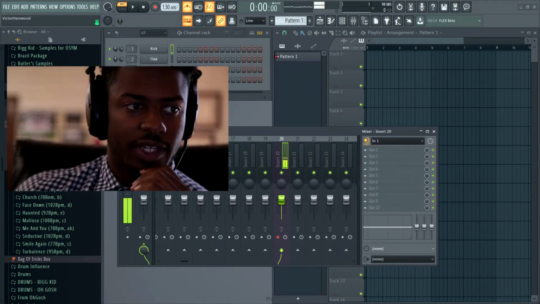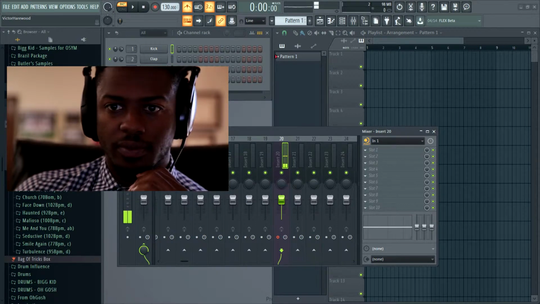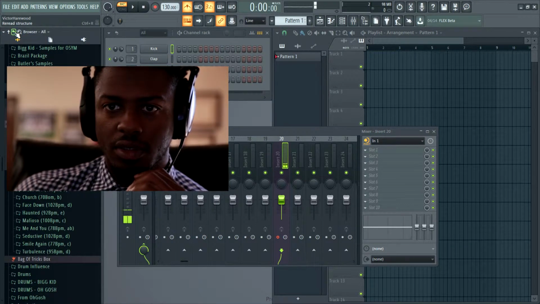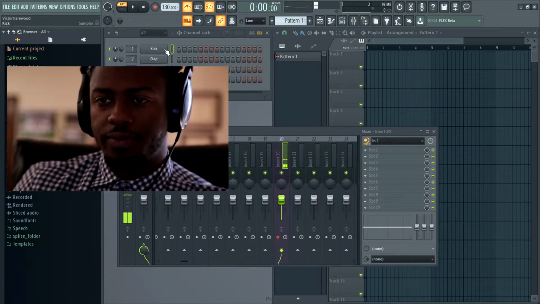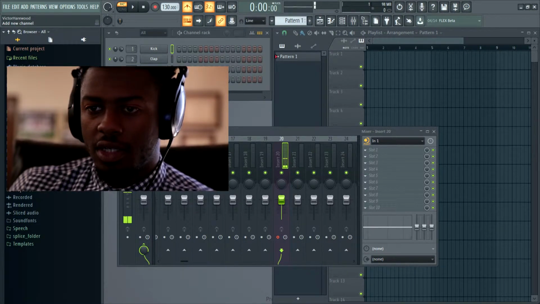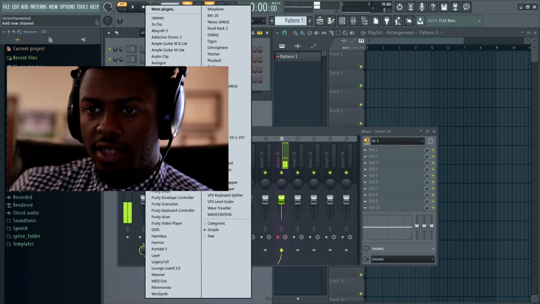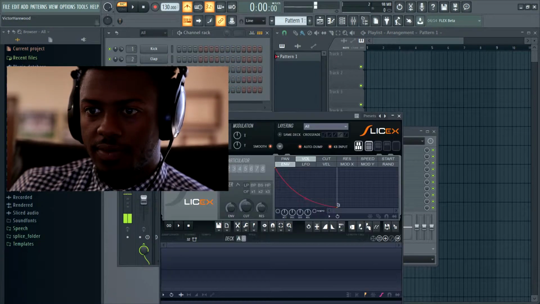So let's start with how to use SliceX. So we're in here. I'm gonna click add, and I'm gonna go to SliceX.